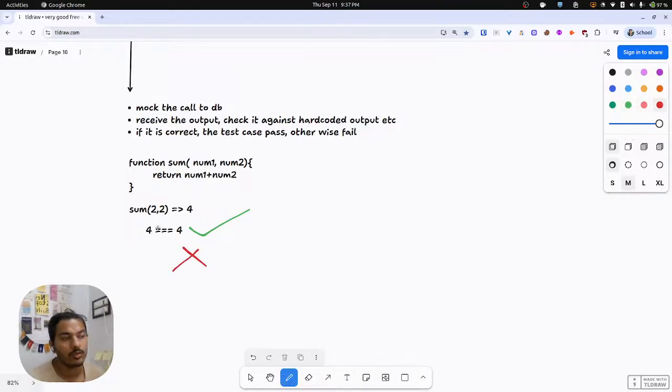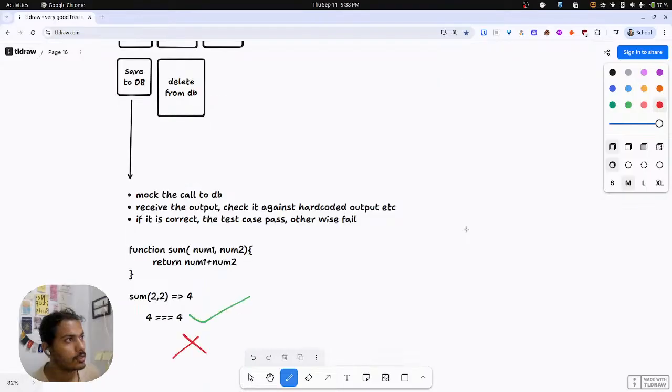Let's just say AI was coding something and it changed it to num minus or num divide, whatever it did, and it changed the output for us. So this is where testing is important, because right now we are writing code that is heavily modified by code editors and AI. So in order to check if every functionality is working or not, we need to do testing. This is what unit testing was.